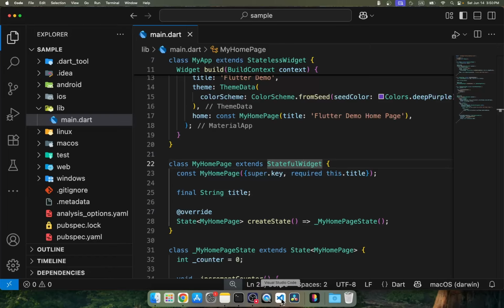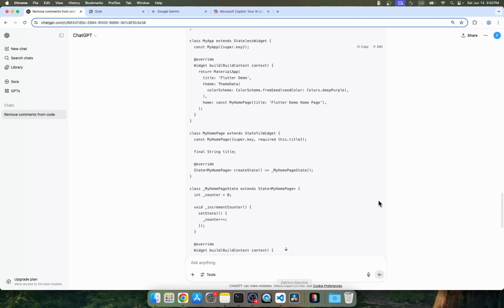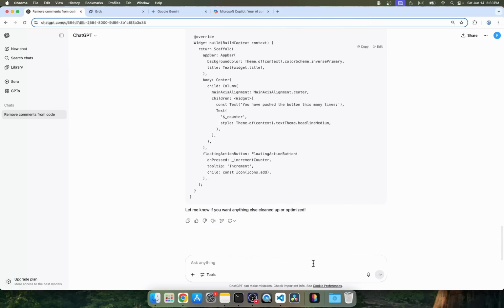Now, this is the beauty of AI. We go back to our model and we ask it questions. What is a stateful widget comparatively to Java?